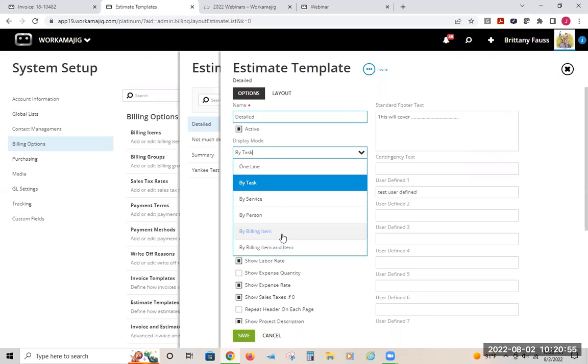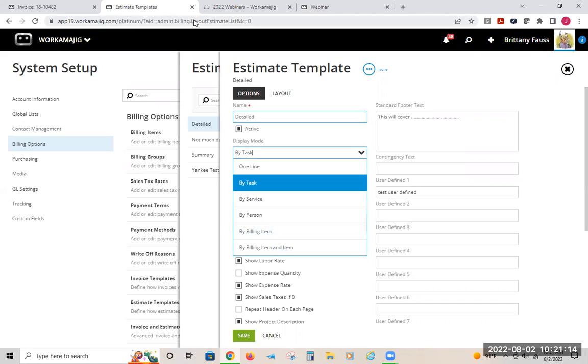My items might actually be like actual expenses, right? So if you have expenses in the system, you can group things together, and that's called billing items. But if I have some that are grouped together by item, and then others are going to be grouped together by billing item and item, then that would be this option.